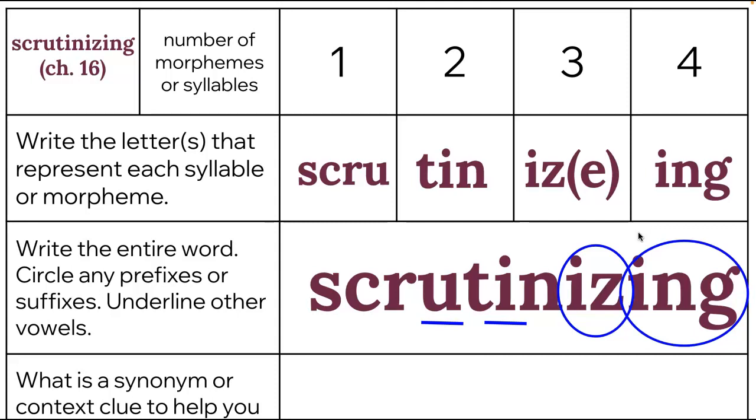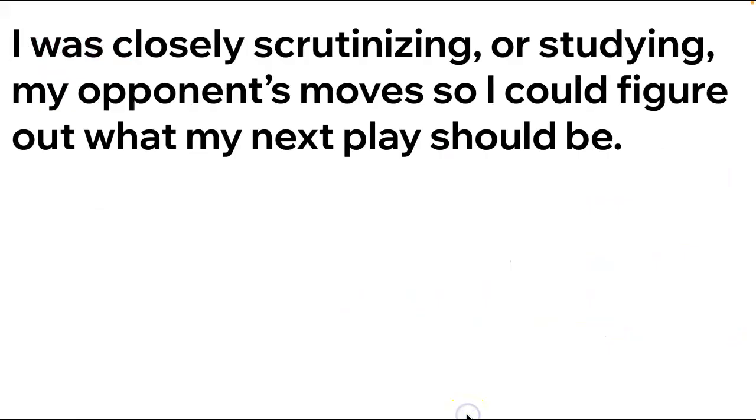So on the next slide, I'm going to go through what scrutinizing means, and you are going to write down one of the synonyms that you find that helps you figure it out. I was closely scrutinizing, or studying, my opponent's moves so I could figure out what my next play should be. In the sentence, I see scrutinizing with commas after it and an or. That tells me that the context clue there means studying.